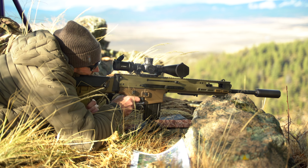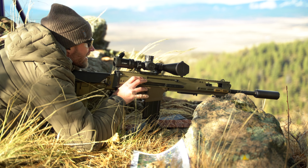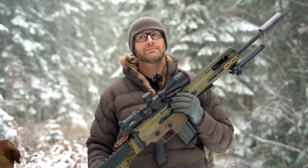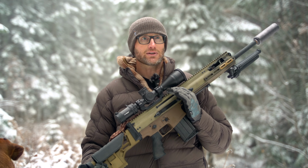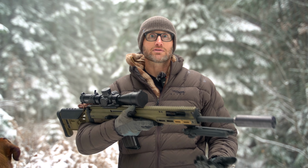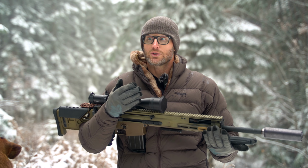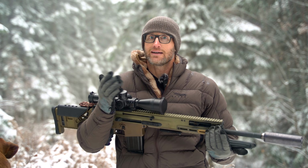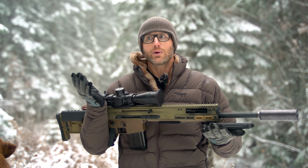Important thing to remember, always bring a spare, to include guns. And as a quick aside, was I expecting that bolt to break? No, not really. Was it on my radar? Not necessarily, but yes, at the same time. I'm in the business of creating content on all kinds of different things, which means I spend time with things to include things that are brand new, not released. And so with that, yeah, I've had a lot of things break, which is why I pretty much always bring spares. And so yeah, it was a bummer.